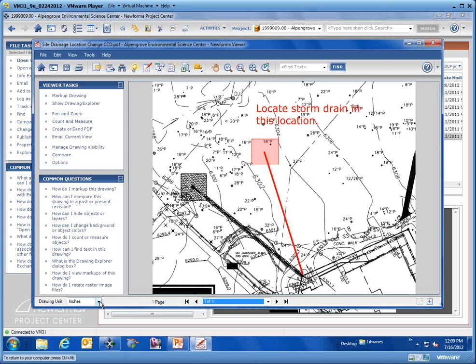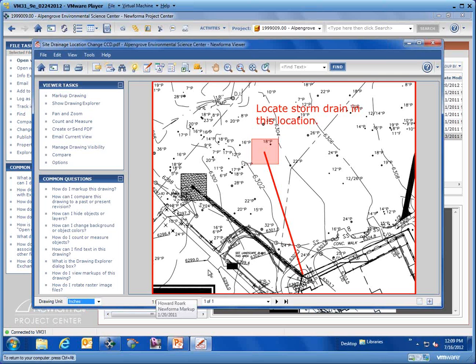Over on the left-hand side, bottom, we can see the various drawing units. So we can set the drawing scale, or we can pick a predefined one. Now for PDFs, since they typically don't have an actual drawing scale to them, it's based on the source file that was created. It reads and grabs that information.